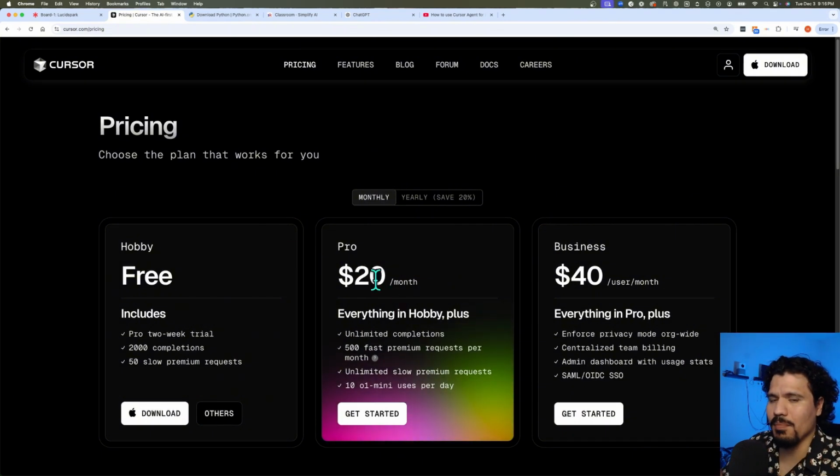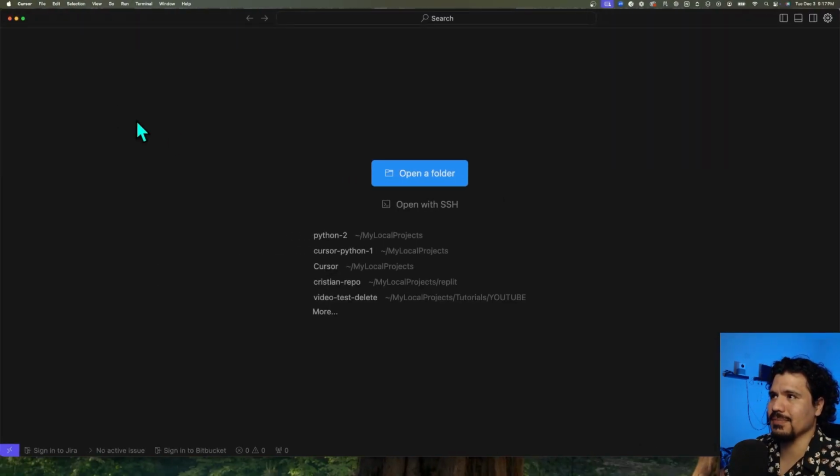But if you haven't purchased it, I'm sure you're paying for some other AI subscriptions already. So maybe you're not too sure if you want to jump in. I would definitely recommend you just start with the free one, try it out. It gives you a really easy way to install it. You're just going to download it and install it, whether you're on Mac or on Windows. And once you open it up, it's going to look something like this.